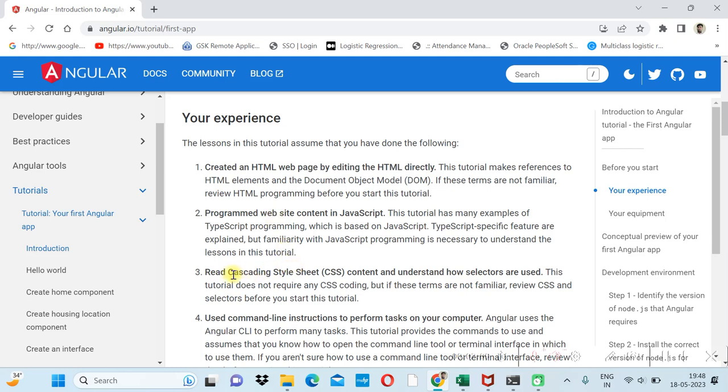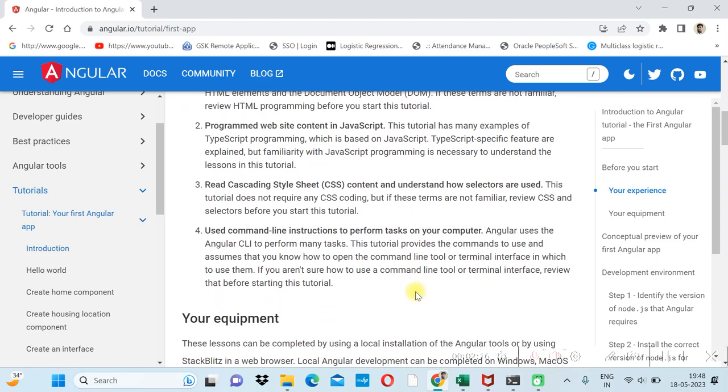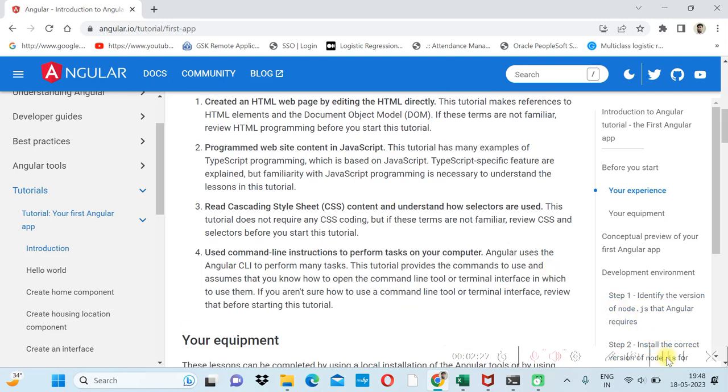Also we should have knowledge of style sheets, let's say CSS, to set the color features on our website and the size of any kind of word and string. We should also have knowledge of the command line interface of any operating system. So these are the prerequisites to learn Angular.